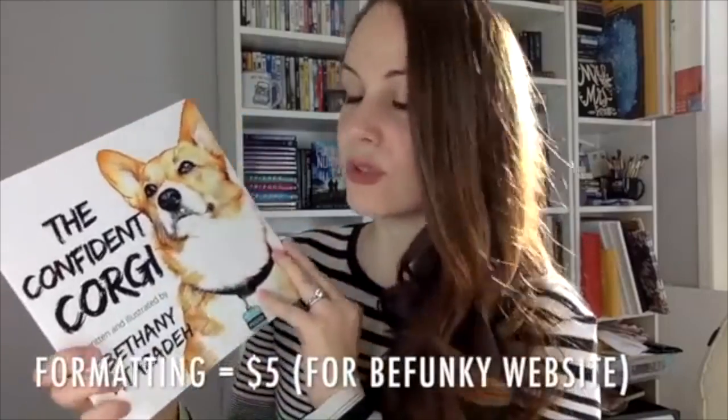I did actually use a website called Be Funky to create cartoon versions of the photos. So when you look at this, you'll see that they're cartoon versions of actual photos. Some people thought that I drew them. I did not. I am not that good at drawing. But the website that I used to create cartoon filters for the photos was $5 for a month membership. It was about $7.50 for a proof, and I think I had to do about 3 of them total, so it's about $21, $22. I did copyright it, that's $55.